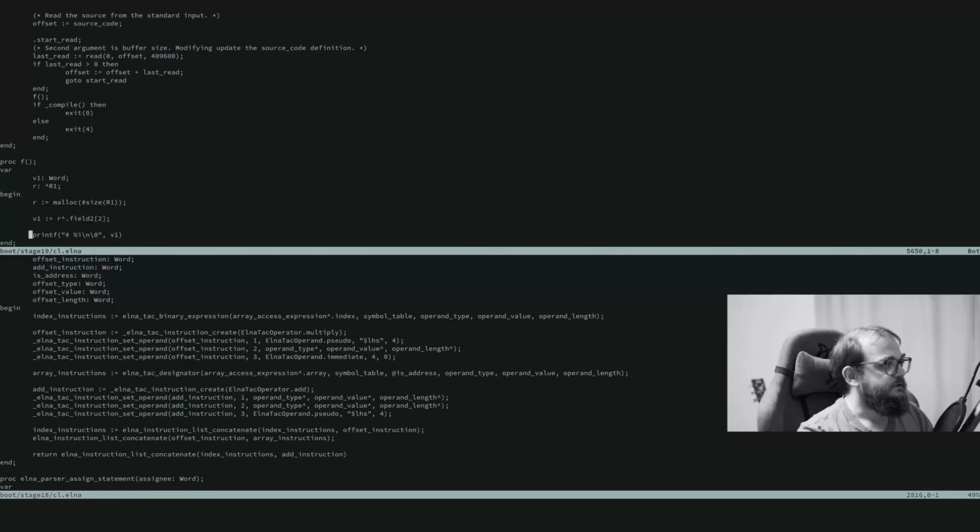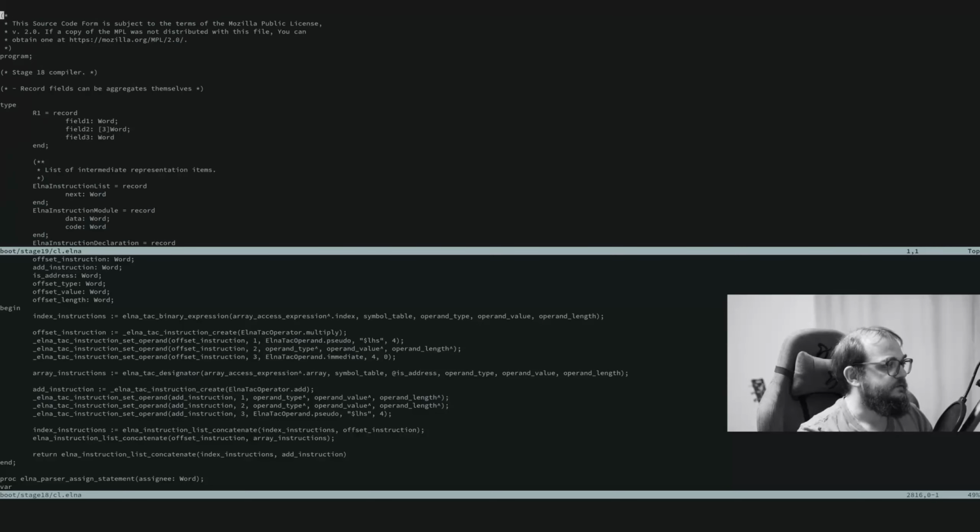So I already have a type which I use for the tests, and this type is this R1 record. It has 3 fields, and the second field is a 3-element static array of words.